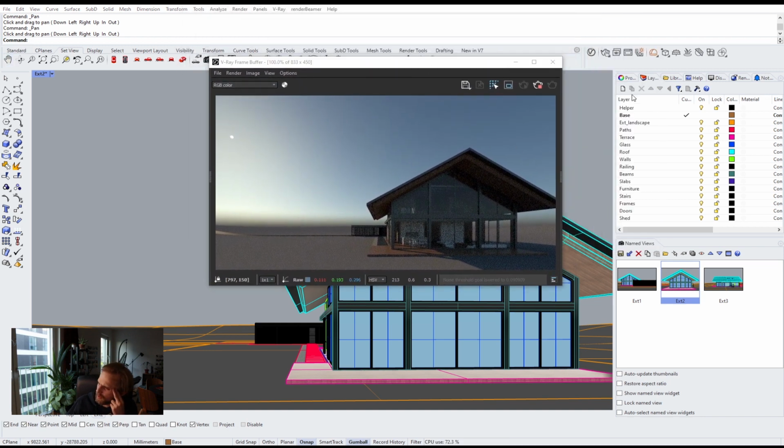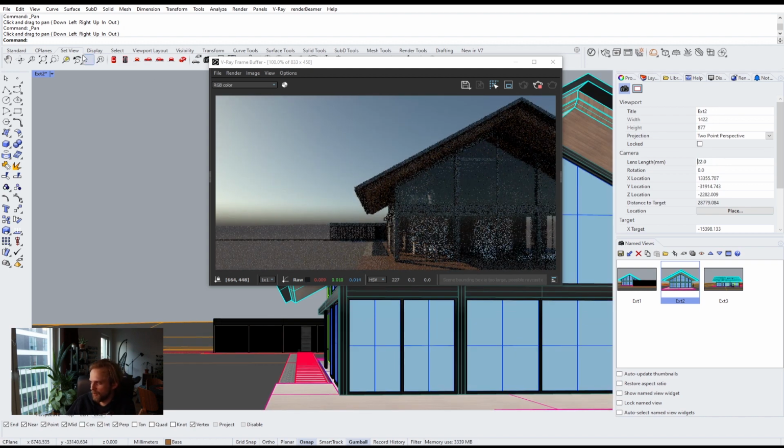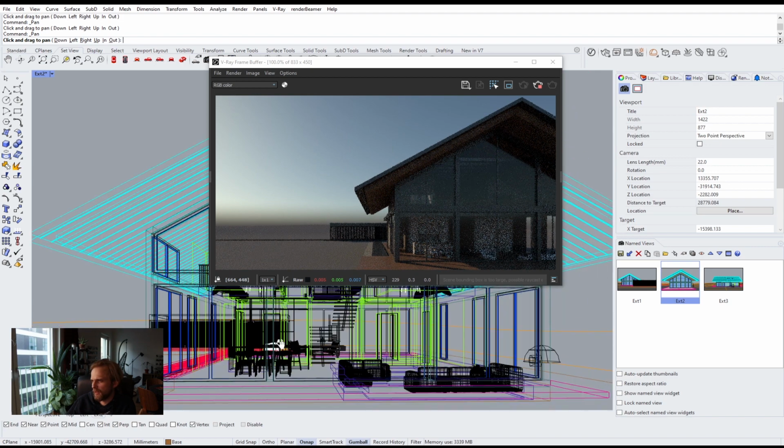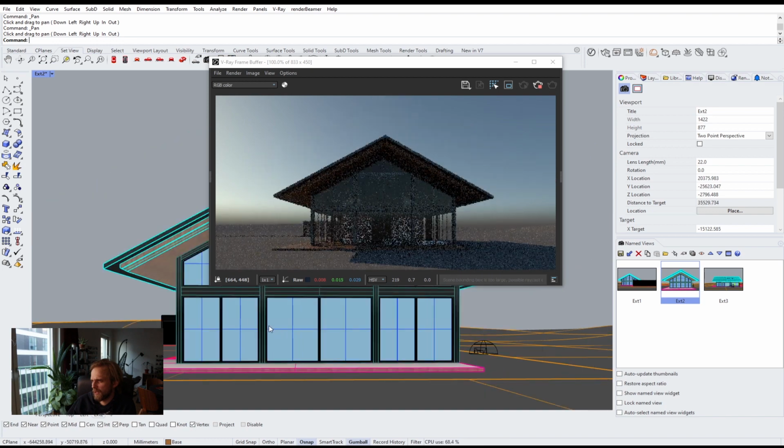So first thing is perspective. Perspective is too strong. Oh wow. No. 22. Let's go for 22 here. Something like that. Zoom out. So now perspective is not that intense, and this doesn't seem that top heavy anymore. I think that looks much better.